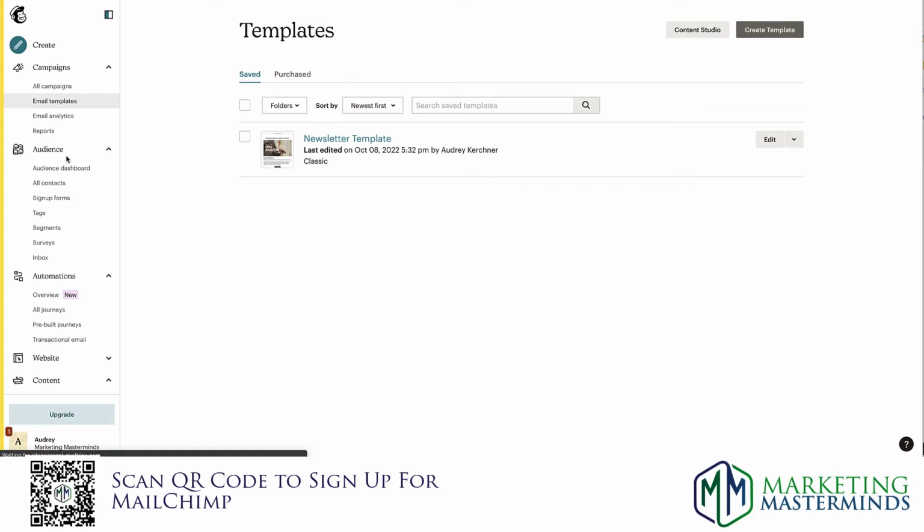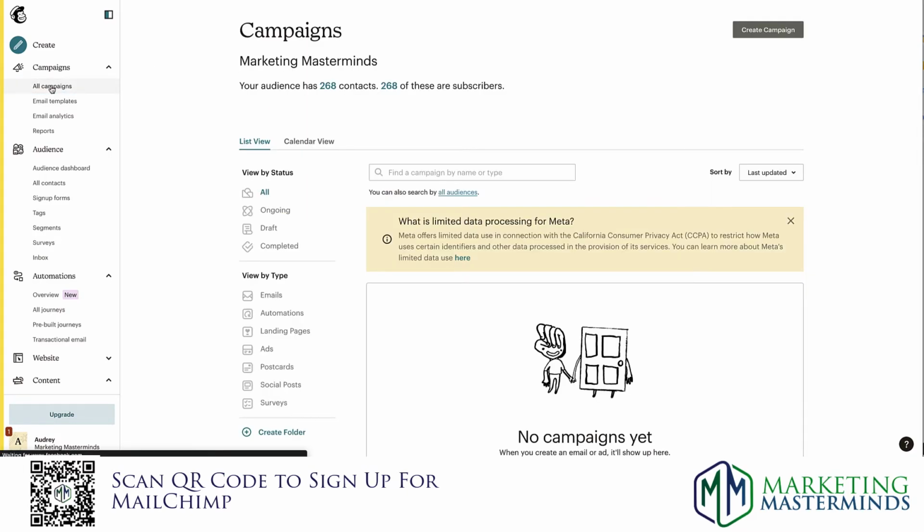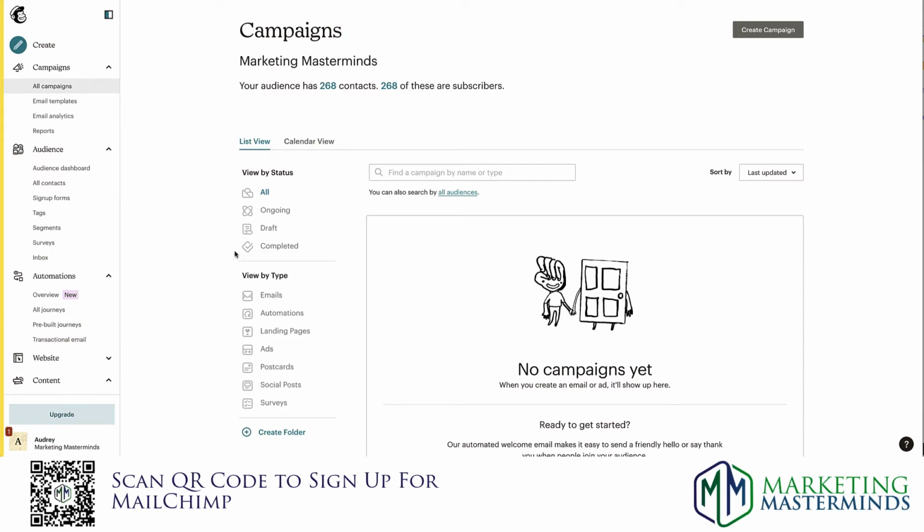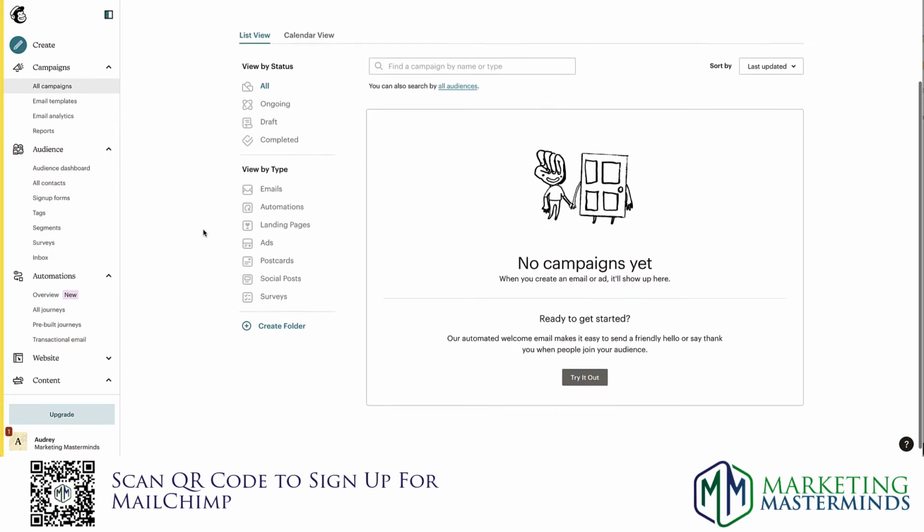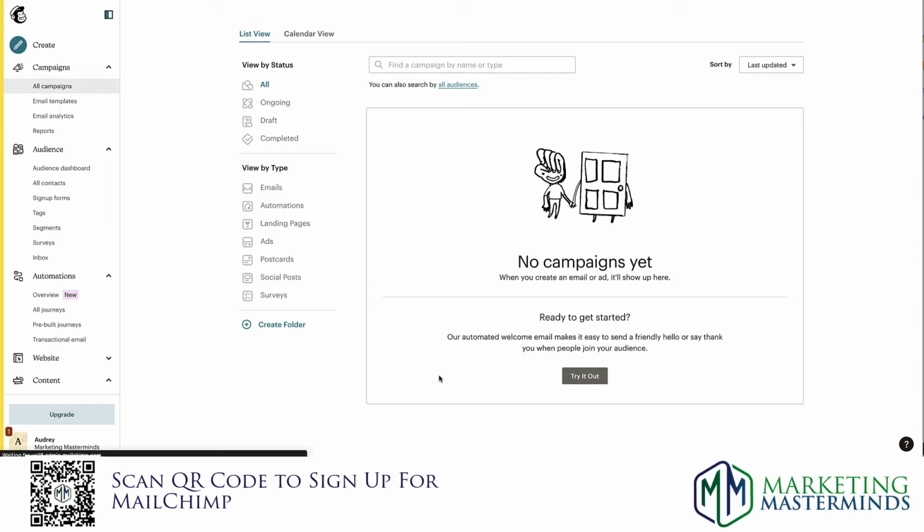Okay, so now that that is set, we're going to get into the final piece for today, and that's actually creating your first campaign. So you're going to come into the campaign section here. Mine is empty right now, but it's going to show you any and all previous campaigns that you've ever created. And so you can create multiple different types of campaigns. Here's where you would create a landing page. You can do basic automations. This is the section that uses the essentials. But if you're going to do social posts or ads or anything else, that can all be done here.